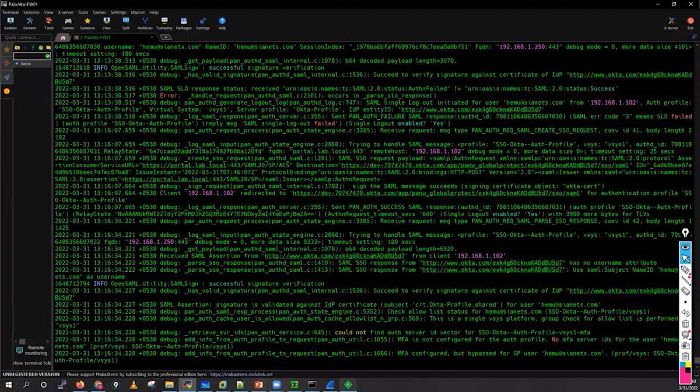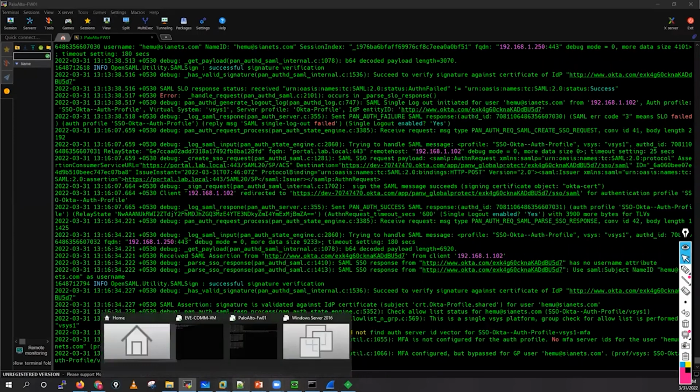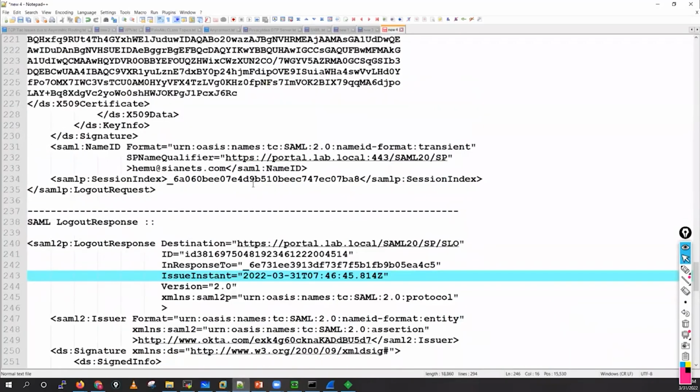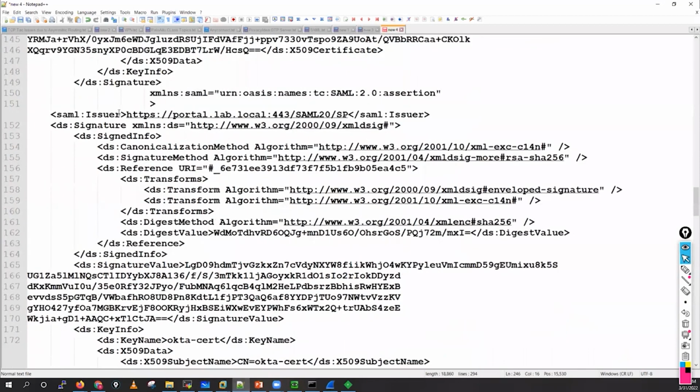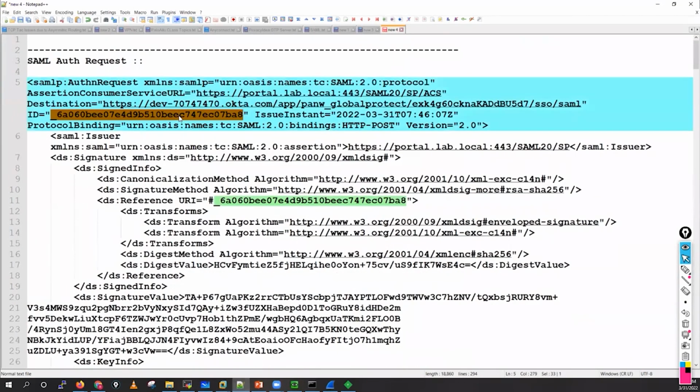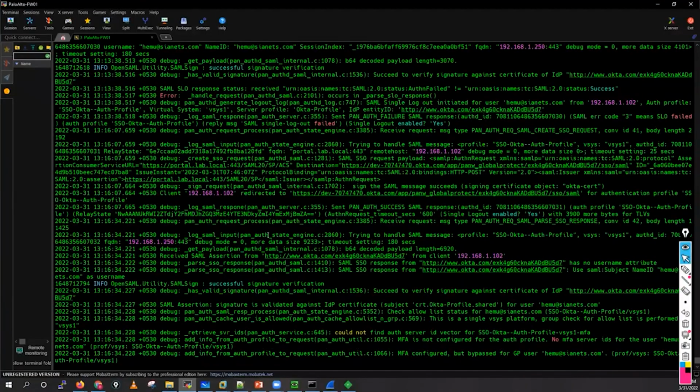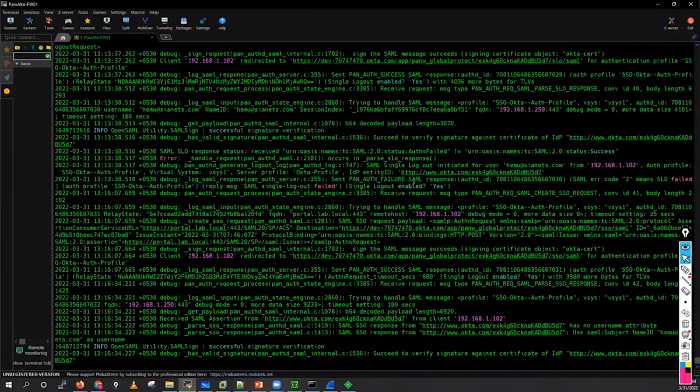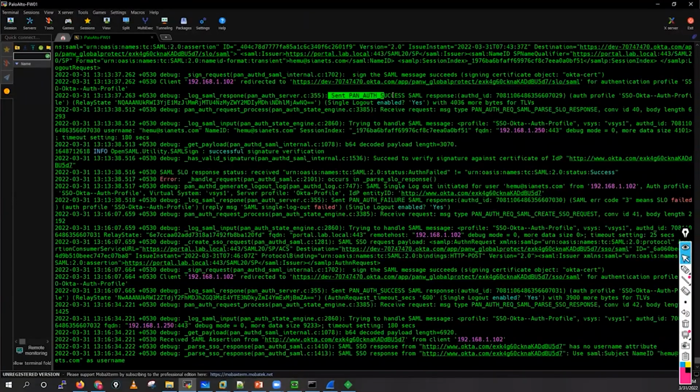So what I can do, if I go into my Wireshark and look for this ID, starting with 606 and ending with V8, just remember. Auth success SAML response.